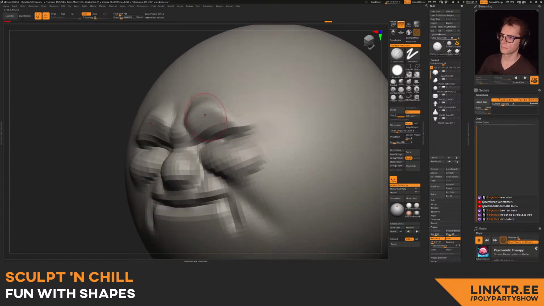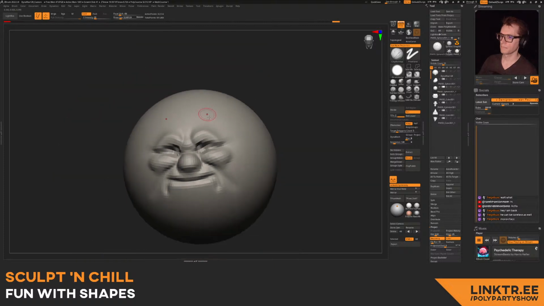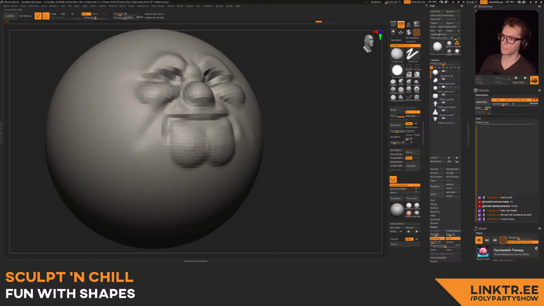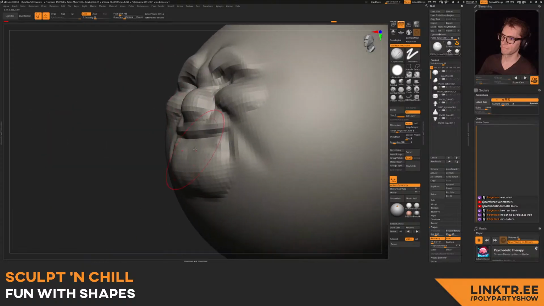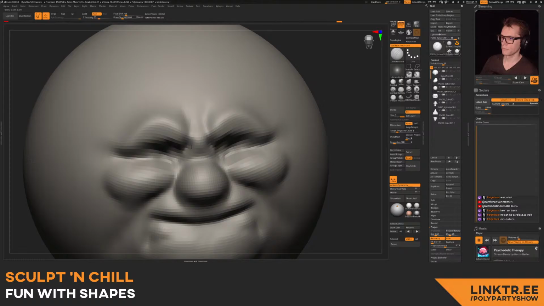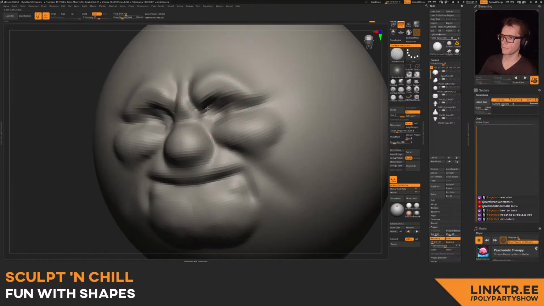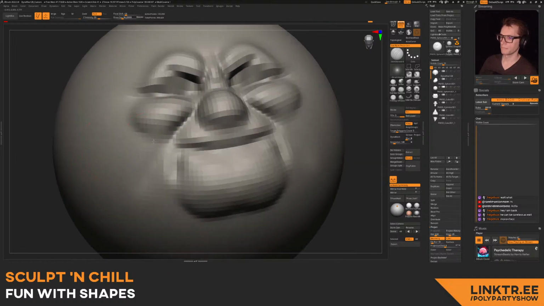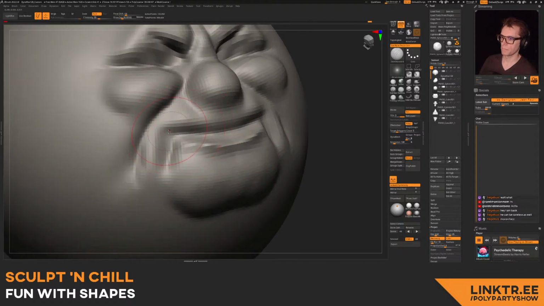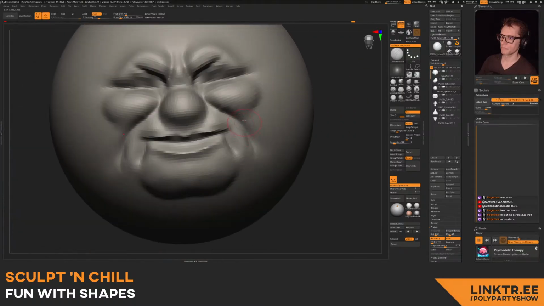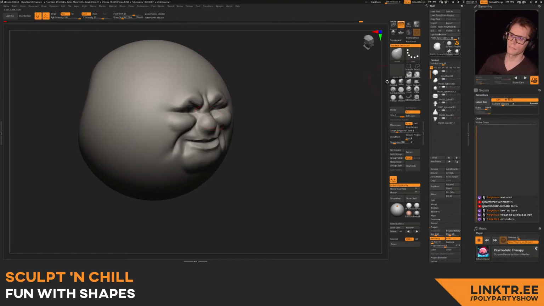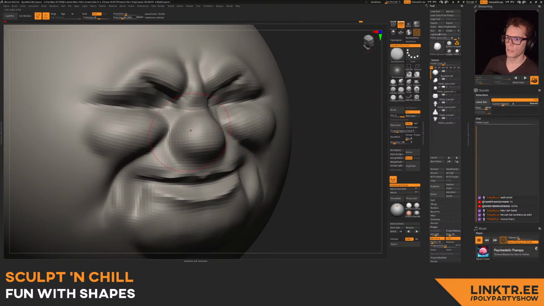Some cheeks. I like that round nose that we have.